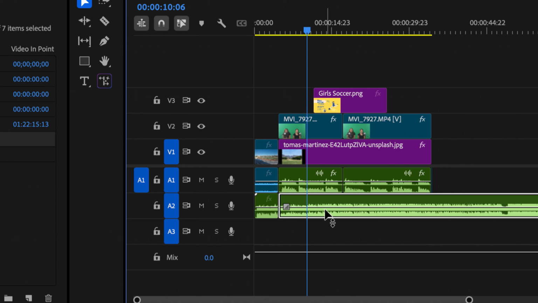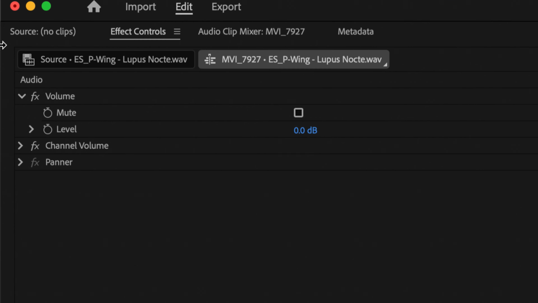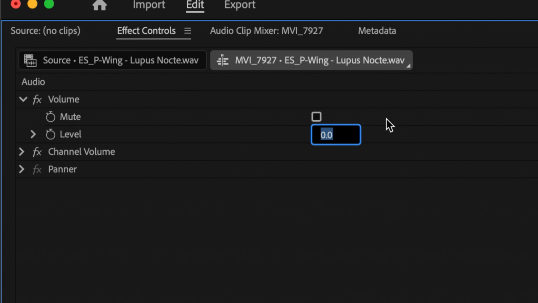If you click on this audio here and you look at the effects controls for the audio, you'll see that the level is set to 0, regular decibels. The general number for voiceover and music at the same time is, for music, going to be negative 20.